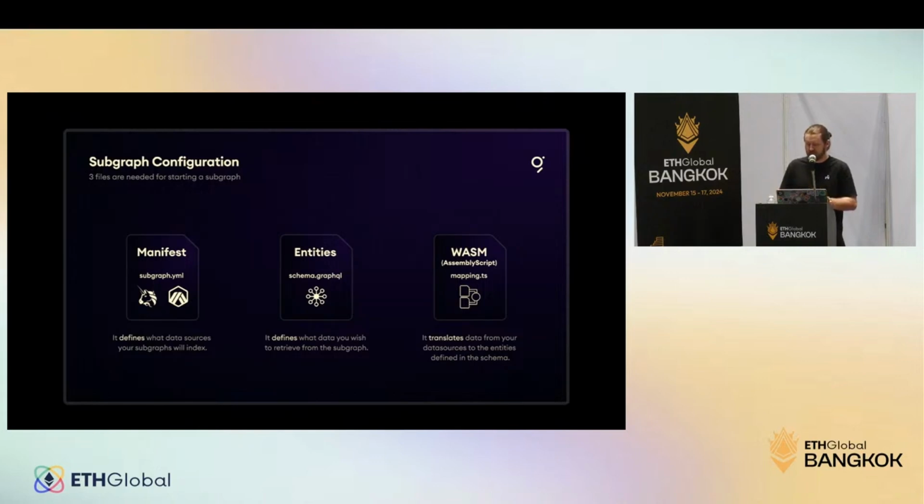So you can imagine we need to be able to listen to these events as they come off of the blockchain, and we need to be able to put those into the database. And we do that with what's called a WASM module called AssemblyScript. It's a subset of TypeScript. So it doesn't quite have all the full functionality of TypeScript, but it's really powerful. It's got type safety, and it's very performant and very secure.